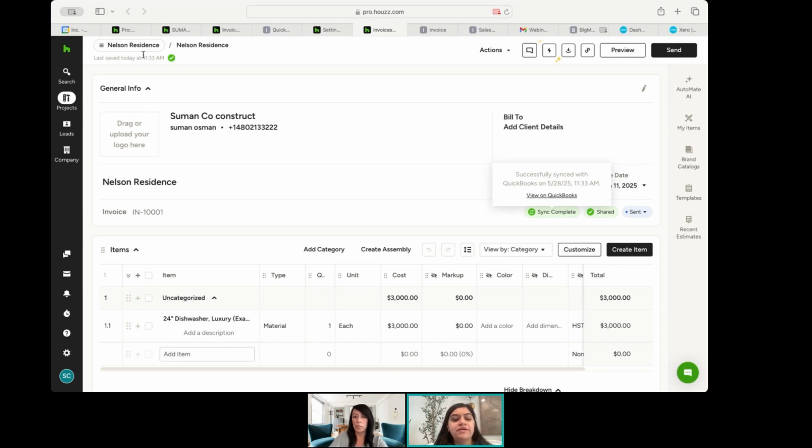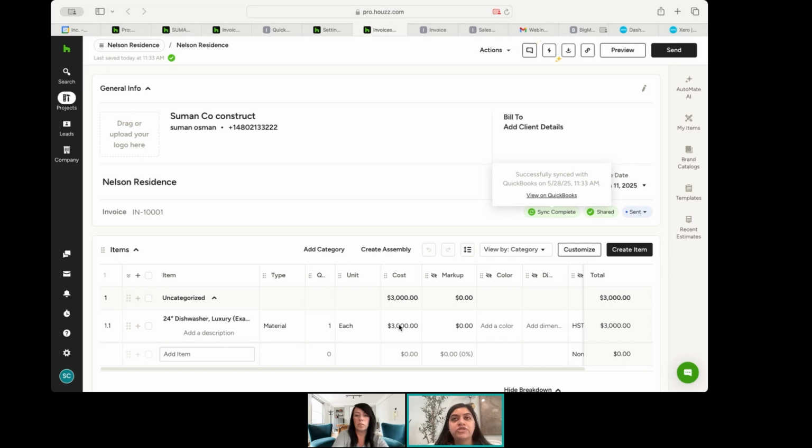Great. I think we're pretty much covered most of the process of the integration and how to connect and how the documents will sync over to QuickBooks. Some best practices I would like to say once you're connected, once you're set up is first, you just want to make sure that you're making your changes in-house and you're not making any changes in QuickBooks because the sync is one way. So if you wanted to change the number here, you want to just make those edits in-house and then have that sync over to QuickBooks.